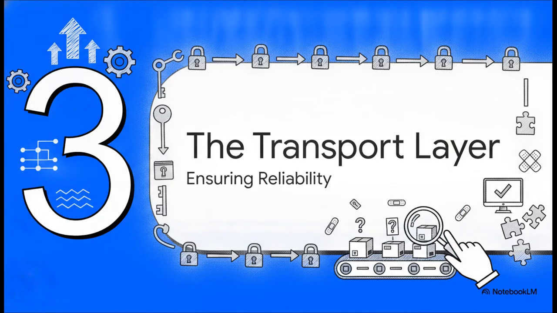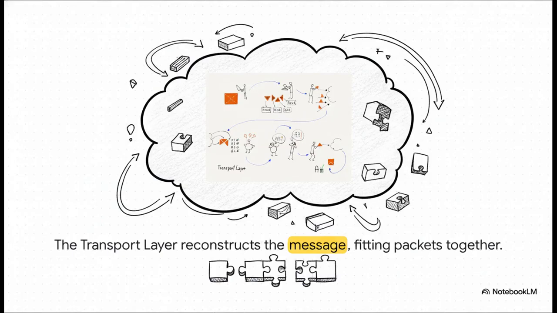Layer 3, the transport layer. Enter the third floor. When that messy stream of data reaches its destination, the transport layer, specifically TCP, steps in to save the day. It buffers all those incoming packets because, remember, they probably took totally different routes across the globe and arrived completely scrambled. TCP patiently sorts them out, reassembling them in the correct order, snapping the packets together perfectly like puzzle pieces. It completely compensates for the wild unpredictability of the IP layer sitting right below it.